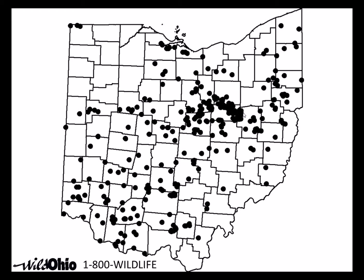So what we did, Jack Henry and Kathy Shipley were the biologists that started this program, and they did a great job with it. They started installing nest boxes throughout the state. And since the 1980s, we've installed almost 400 barn owl nest boxes across Ohio. The way we first started putting up boxes was to find suitable foraging habitat and then locate the nearest landowner who is willing to let us put up a nest box in their barn. We come back every summer, check to see if they were used, and then come back in the winter and clean them out so they'd be able to continue using those nest boxes.